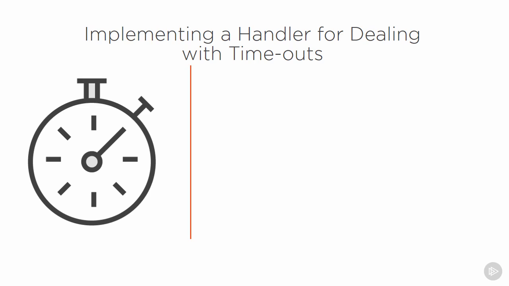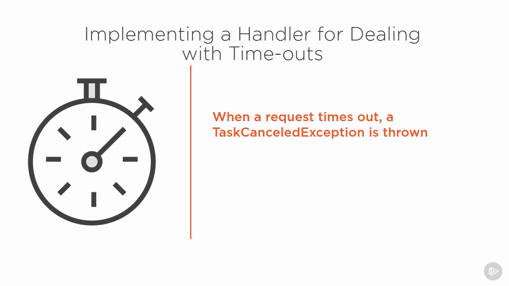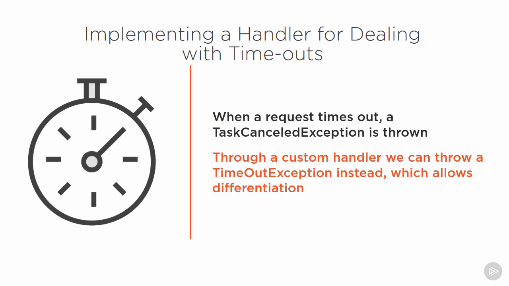Sometimes requests timeout. In fact, if you tried the previous demo yourself and kept looking at the breakpoints for too long, you will have noticed that after about 30 seconds the request timed out, as that's the timeout we set. But it times out with a task cancelled exception. We learned about that in the module on supporting cancellation. We also learned that the .NET Core team is thinking about implementing out-of-the-box support for differentiating between a timeout and cancellation. Until that is implemented, we have another good use case for a delegating handler. We can use that to throw a timeout exception instead of a task cancelled exception. Let's do that in the next demo.